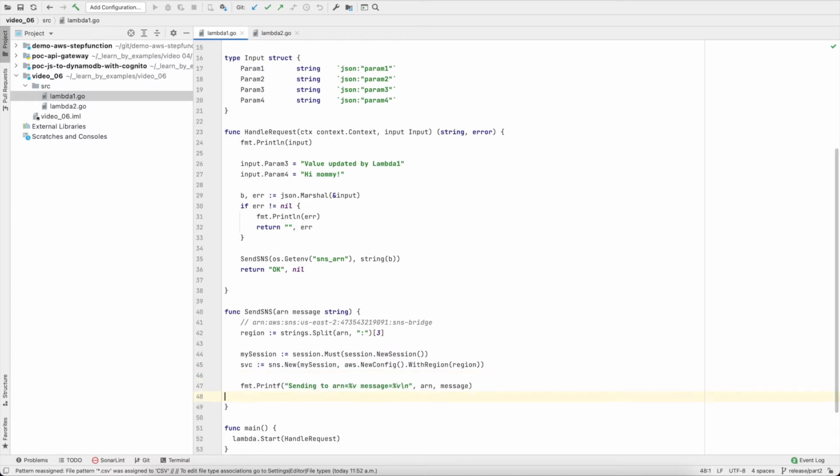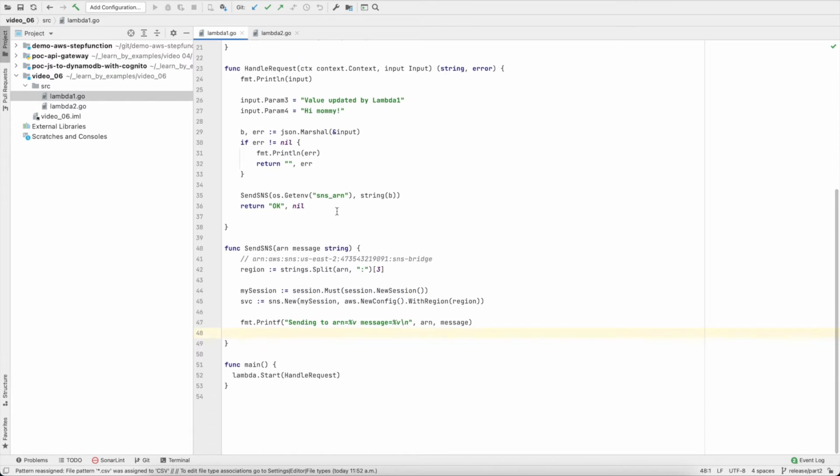Let's print some log here. Now we need to create an object to pass to the SNS function, and it is expecting a topic ARN and the message from this SNS publish struct.